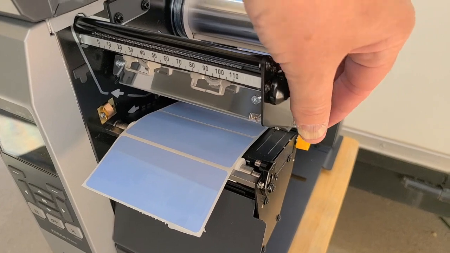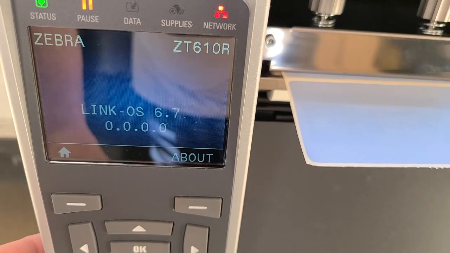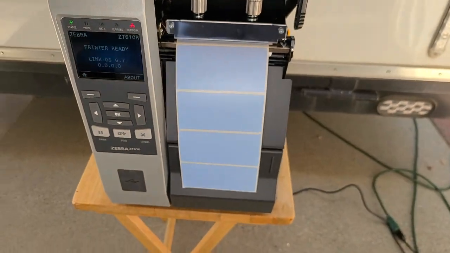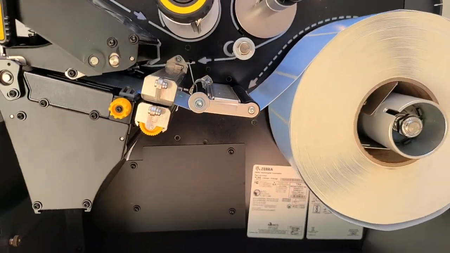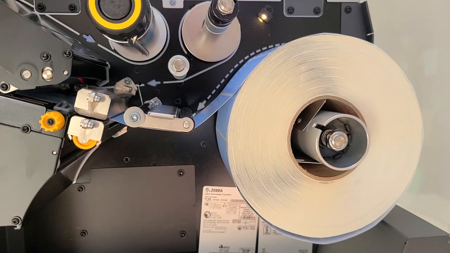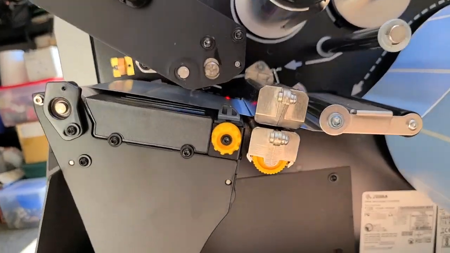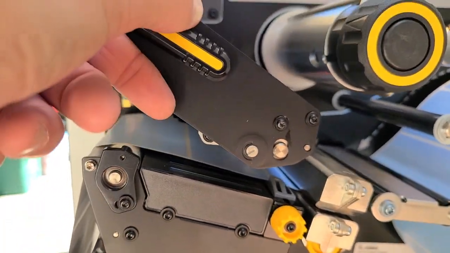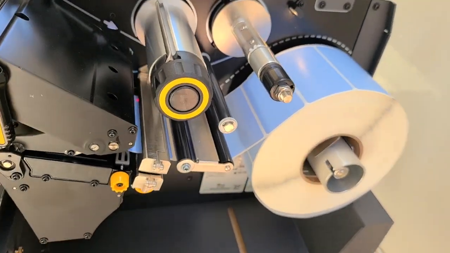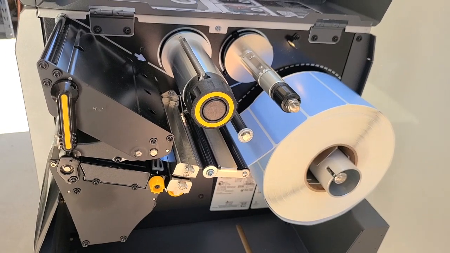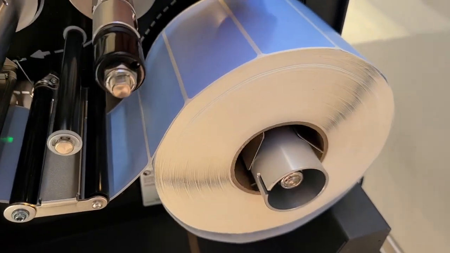So with the labels in, I close the print head. I turn off pause, and you should get three labels fed, and it should end up right at the print bar. Make sure that the path of the labels goes under here, between these, and then when the print head's open, right there, we'll close the print head. There's nothing on these, sometimes you'll see them move.